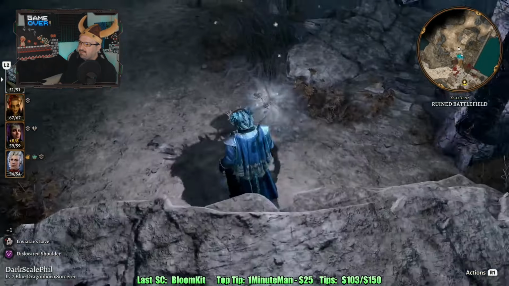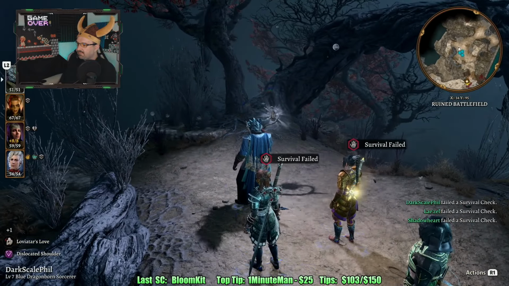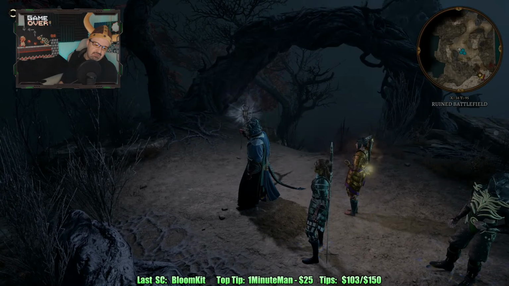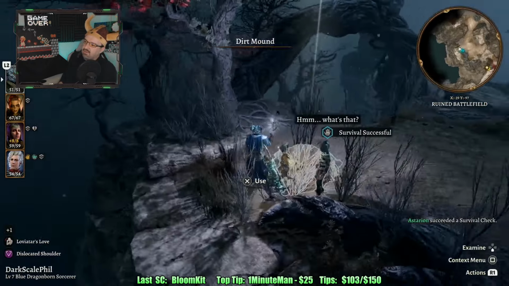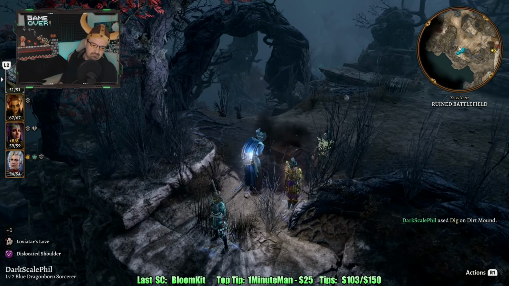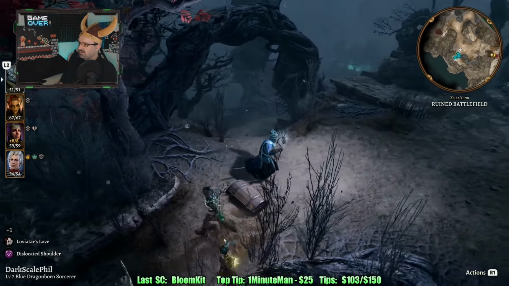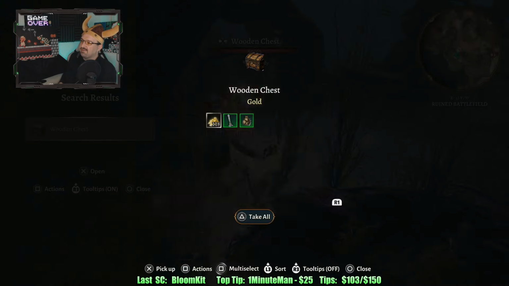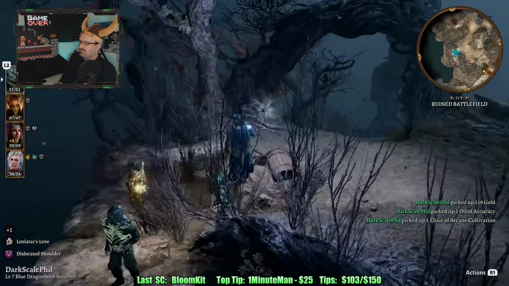What do we have here? Oh, shit. We all failed a survival check. What are we missing here? I don't like failing a survival check. Oh, what's that? Okay, at least it's something to dig. I thought it was a booby trap or something. Can I access this? Fuck this, it's not working. Gold, oil, elixir, amazing.